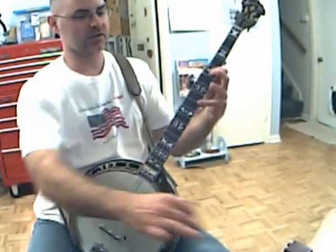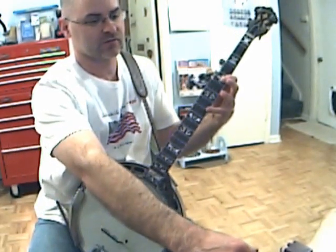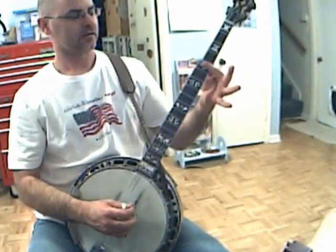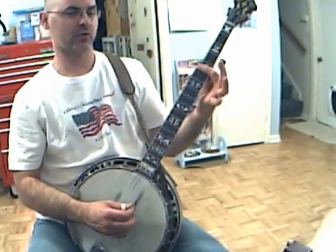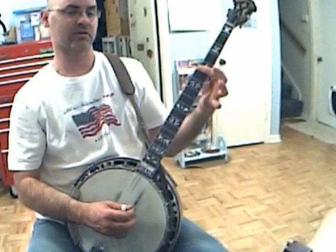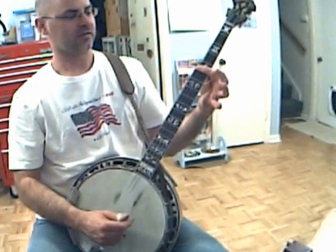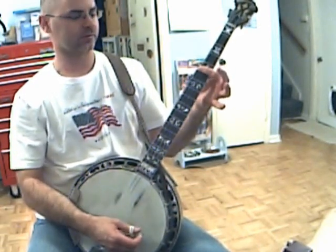Now let's move up to the 7th and the 5th frets, because this is going to be a great classic Scruggs lick. Everyone should know at this point in their playing, even if you're a beginner, that there's a bar chord at the 5th fret of the strings. And this is a C bar chord.